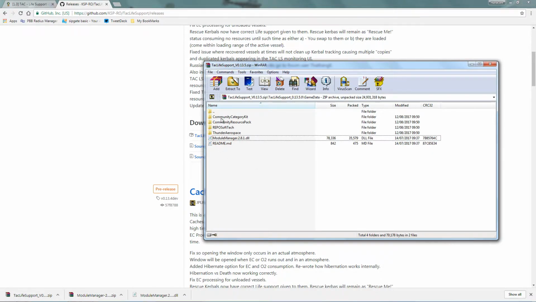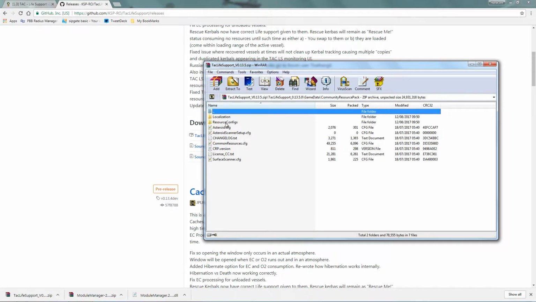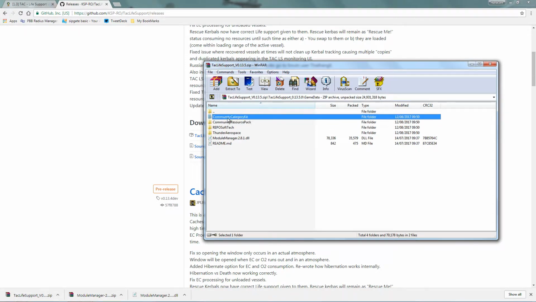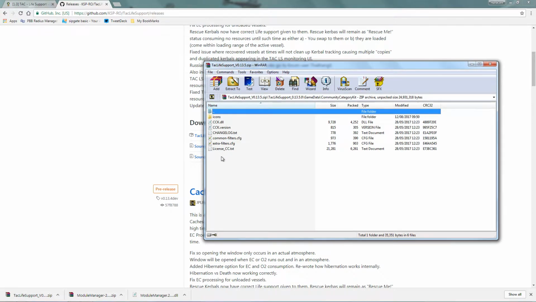So exactly why I picked on TACLS is because of this. Community Resource Pack, you can download yourself separately. I would advise you to do that. And Community Category Kit as well. It requires it.